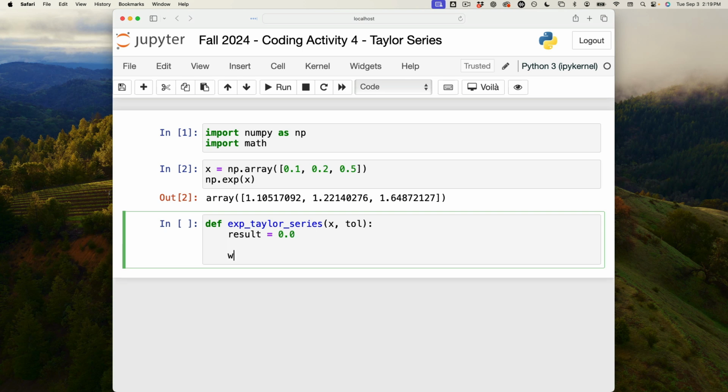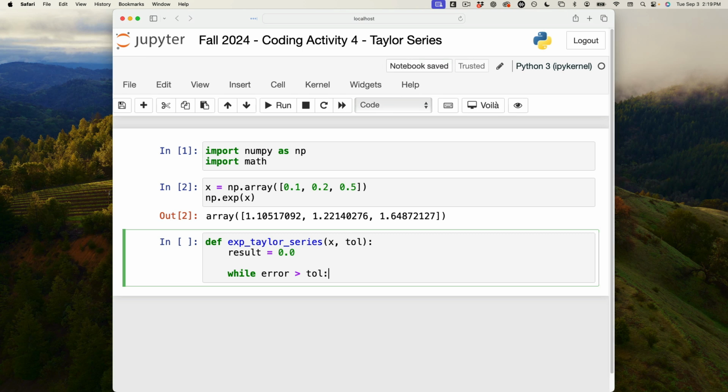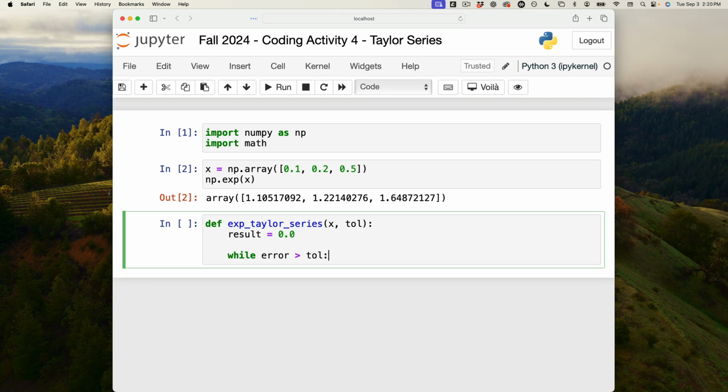And the idea here, I'm going to write this in pseudocode, okay? While my relative error, or while my error is greater than my tolerance. So the beauty of doing a while loop is that it builds a condition into your statement. This is saying literally in English, as long as my error is greater than my tolerance, then keep doing whatever you want to do. Okay? Just think of it this way.